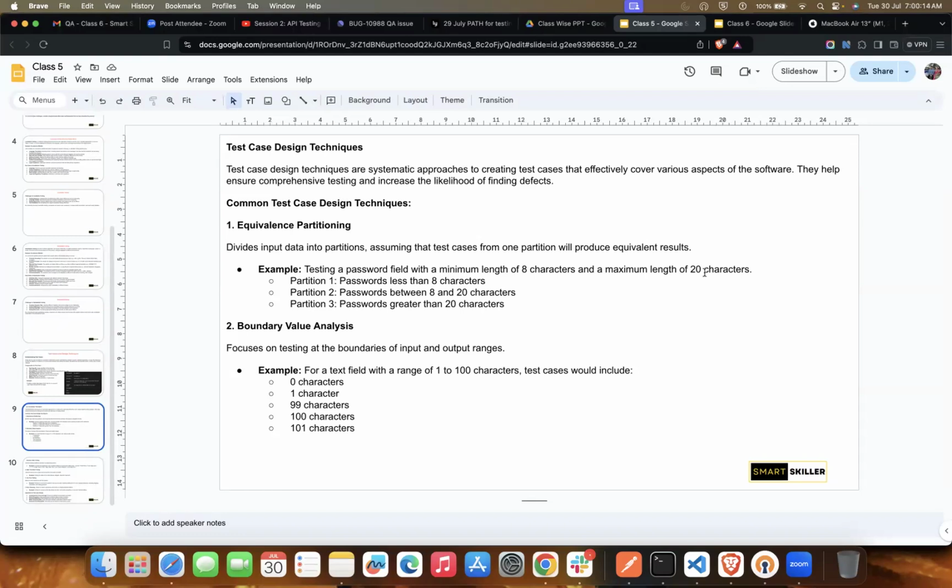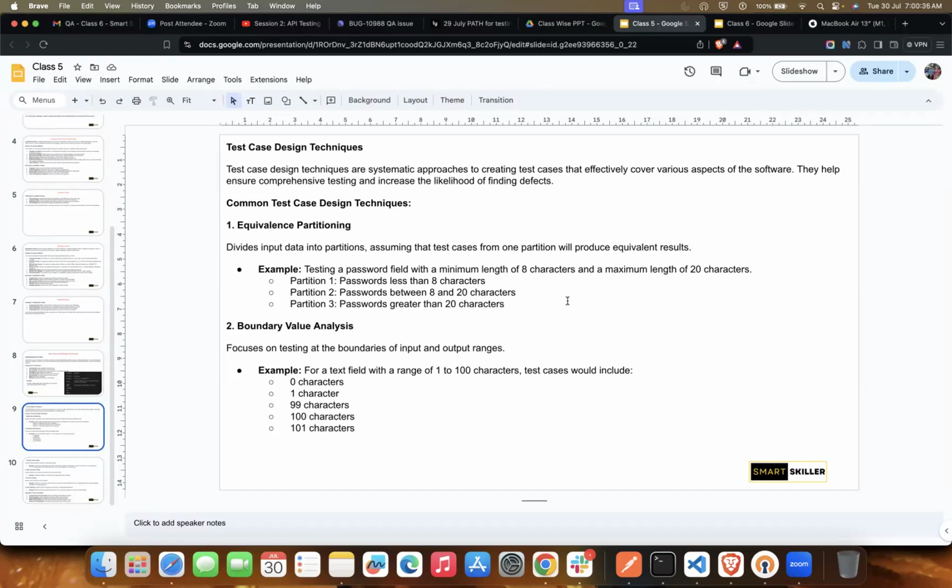First, the password less than 8 characters, the starting requirement itself. Second, the password should be in between 8 to 20 characters, the minimum and the maximum limit. And third would be greater than 20 characters.